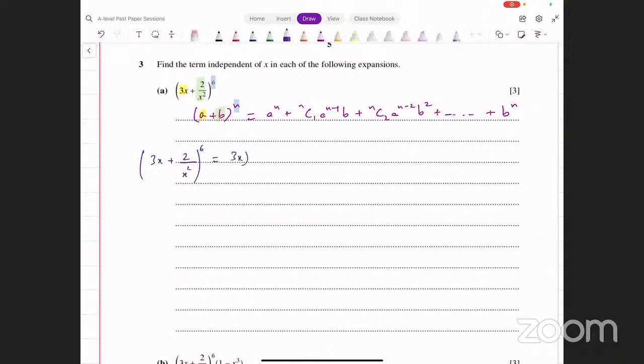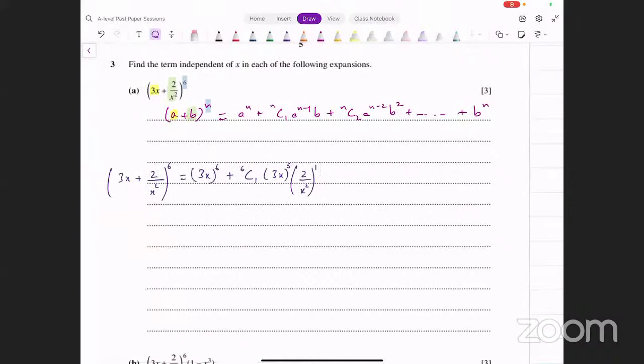What do we get? We get 3x whole raised to power 6. That's the first term. The second term is 6c1 into 3x whole raised to power 5 into 2 over x square whole raised to power 1. Now you can just stop at this point and see कि आपकी powers क्या आ रही हैं इन दो terms के अंदर. First term में x की power क्या आती है? This is x raised to power 6. Second term में x की power अगर आप देखें, this is x raised to power 5 and this is x square. 5 minus 2 क्या हो जाएगा? It's going to be x cube. So second term is basically x cube term.